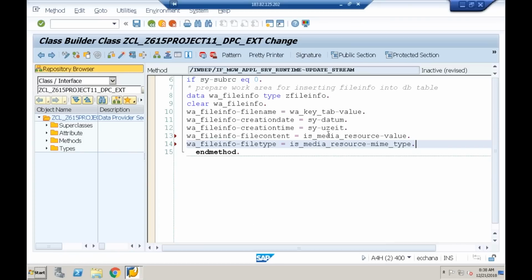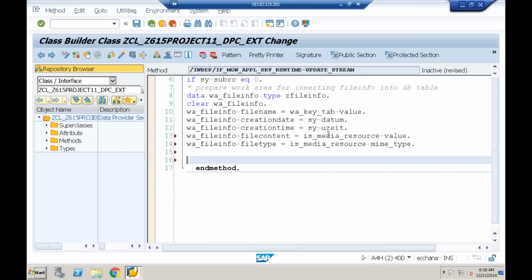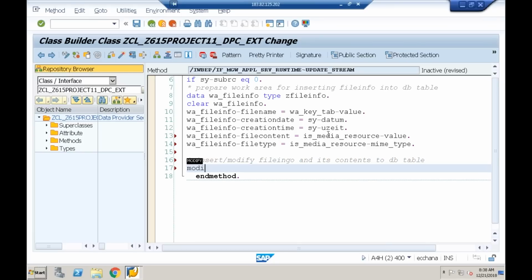My work area is prepared. Done. Now what do I have to do? I have to insert or modify the file info and its contents into the database table. Here I'll use MODIFY.